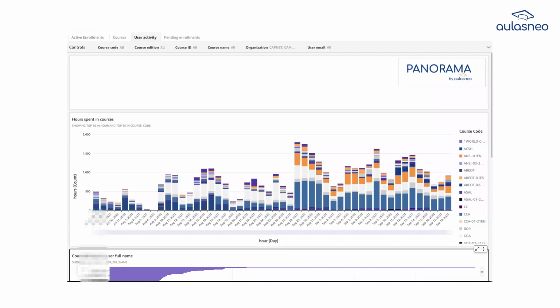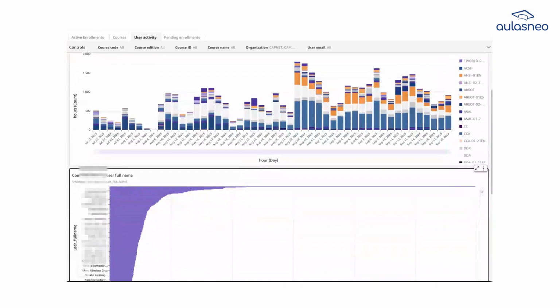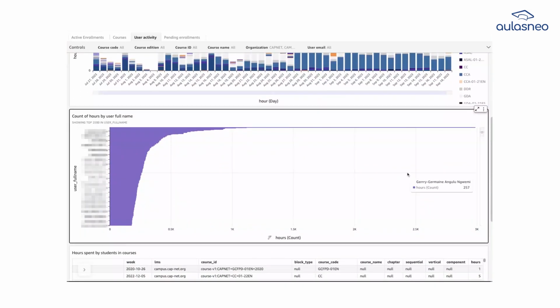Now we can see the user activity dashboard. In this case, we have a timeline that shows the activity of the different users in all the courses that are available in the platform. Every color represents a different course, and you can see the timeline and see when the users were more active with the activities within the course. You also have a representation of the dedication, which are the users that have been more active in the platform, whether they were watching videos, reading, or accessing the platform.